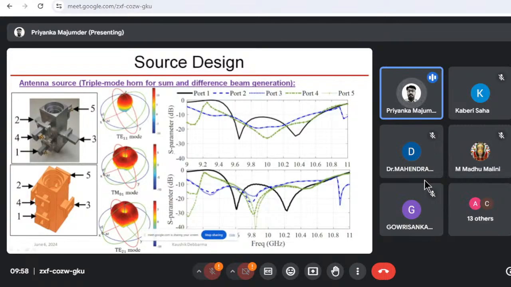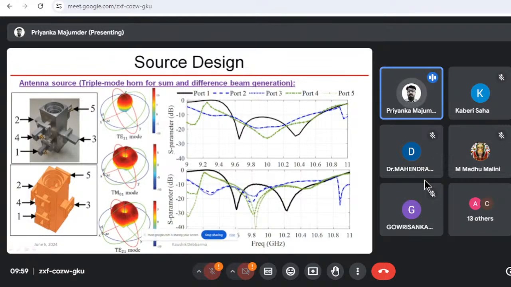Now, pattern, of course, I guess we can understand that we want to know in which direction the energy is being radiated. So, a radiation pattern gives us where the energy is being radiated. Now, what does the S parameter do? S parameter actually tells us how much energy is being transferred to the device or the antenna. Now, that's crucial as well.